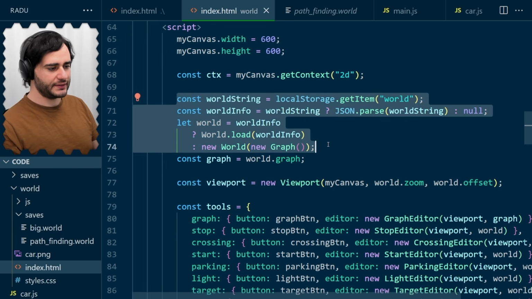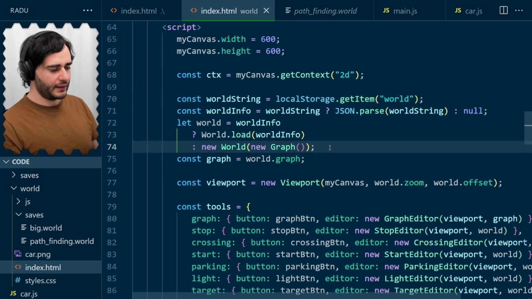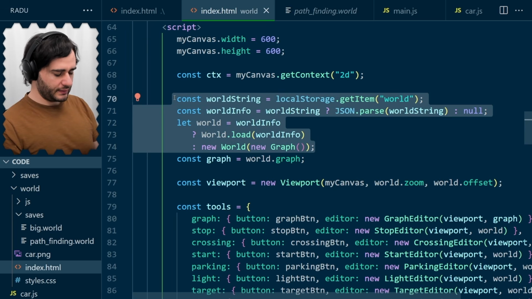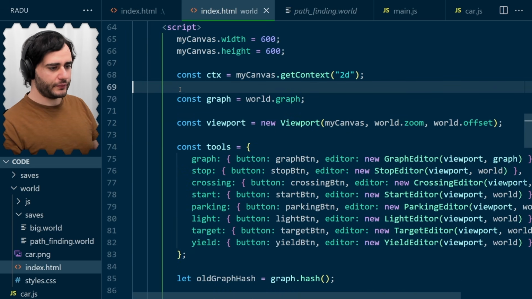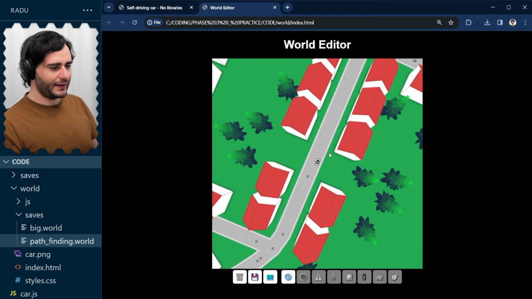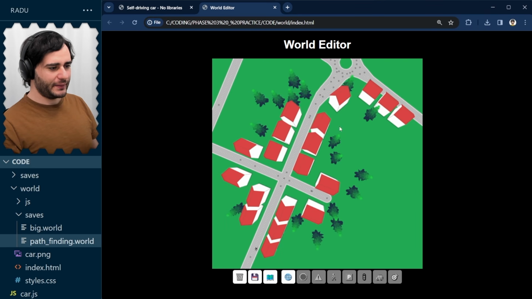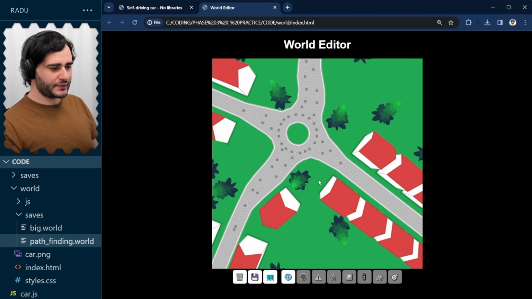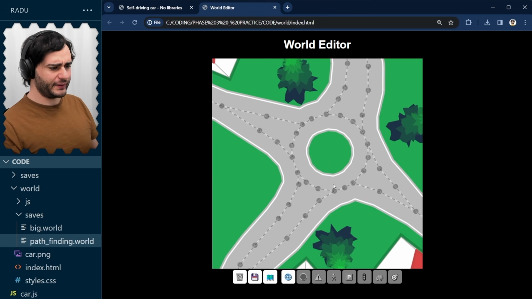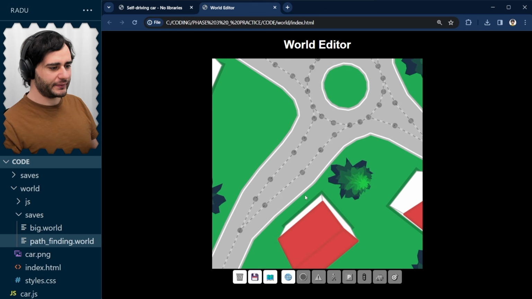So all of these things can be removed. So now if you save, it works. But there is one small problem with the code, and that is that the roads here at the roundabout are supposed to be one way, and there is a mistake I omitted last time.